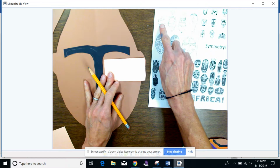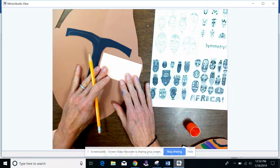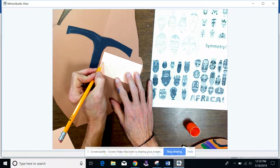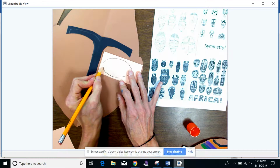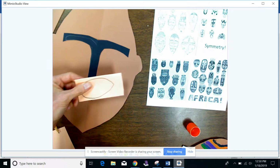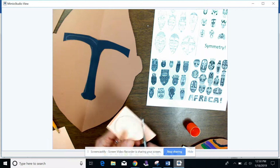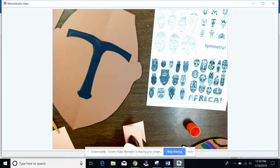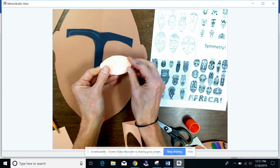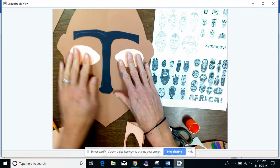be. And then I'm going to look at all of these eyes and see what eye I think will look best for my project. I like a nice big eye. I can always trim it down and make it smaller later if I don't like it. But I really wanted this to look big, so I'm drawing a big shape. I'm going to keep it folded. And then now when I remove it, I have two of the exact same shape.